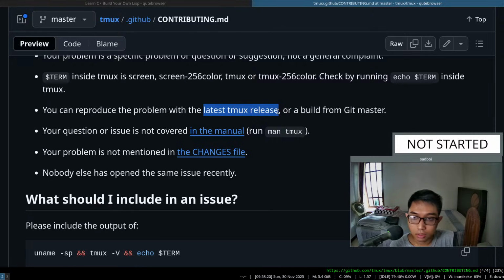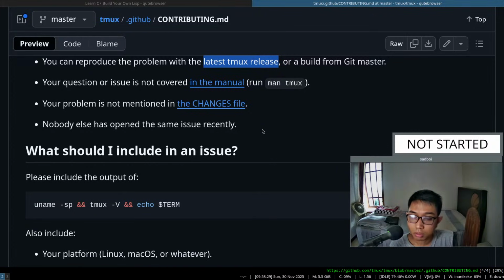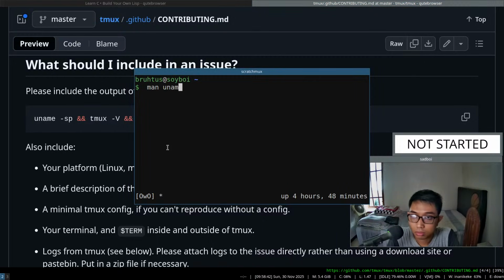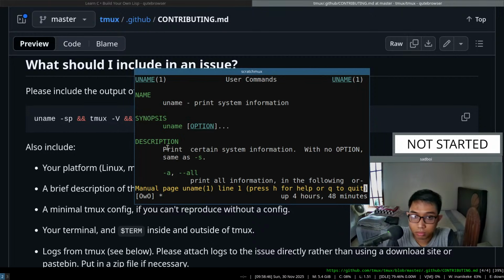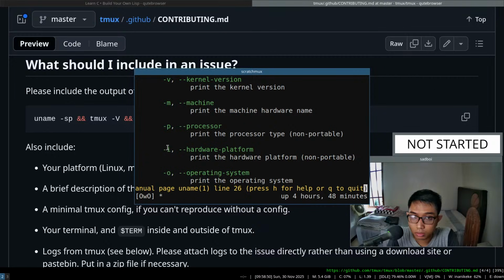Testing materials, okay. And okay. Uname. Kernel name. Okay.